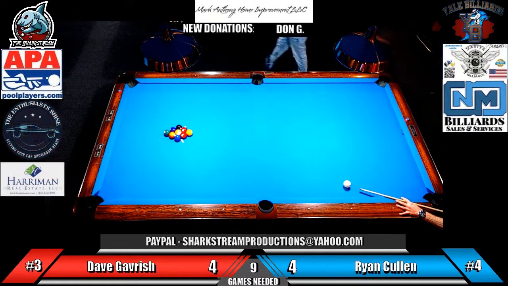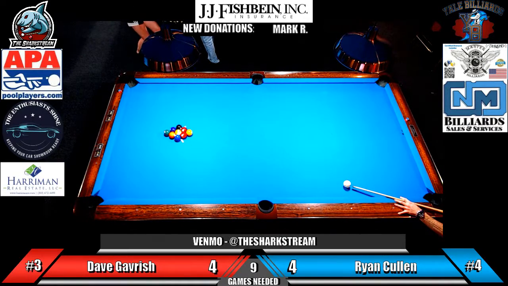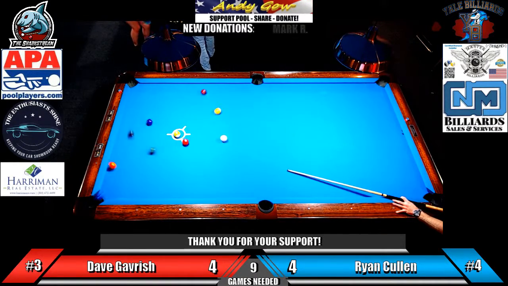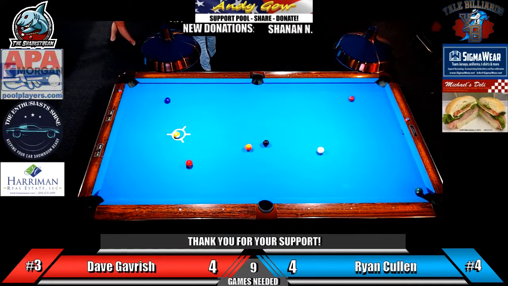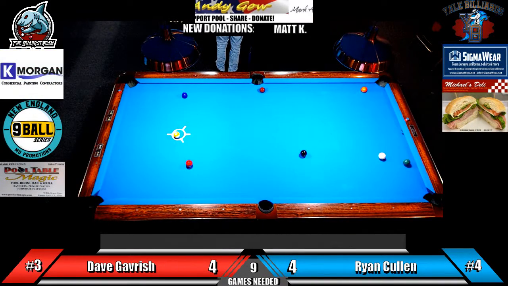All right, Dave Gavish looking to break. He's trying to make the wing ball. He's hitting it low and hard. He's not going to kill it because he doesn't want the cue ball going crazy. He's trying to leave the cue ball in the middle of the table. That's it. Makes the wing ball. Makes the one ball. Breaks everything wide open.